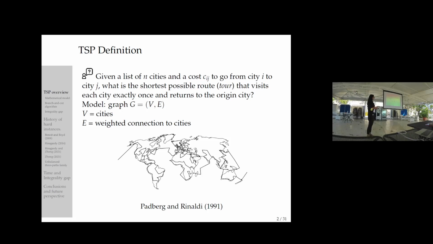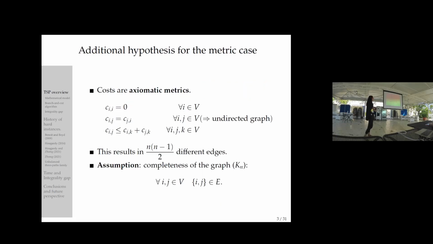In this figure, we can see an example of a famous tour, a tour through all the airports in the world. We can model the problem as a graph. In this graph, the cities are the vertices, and the connections between cities are the edges of the graph. The graph is weighted, so each edge has a corresponding weight, and this weight is the cost to travel from one city to another. I'm saying cities, but actually this problem has a plethora of applications without any kind of city, so we can just say nodes.